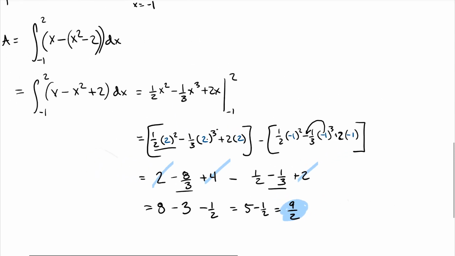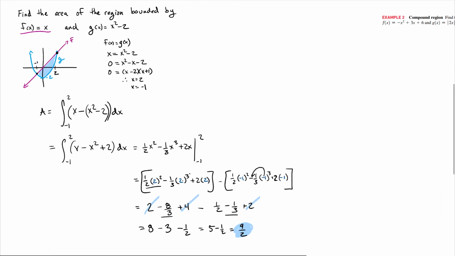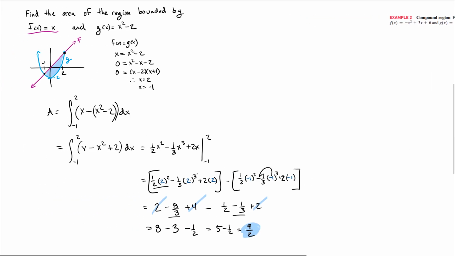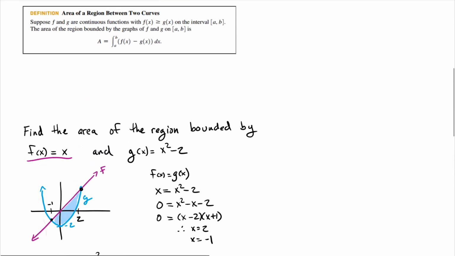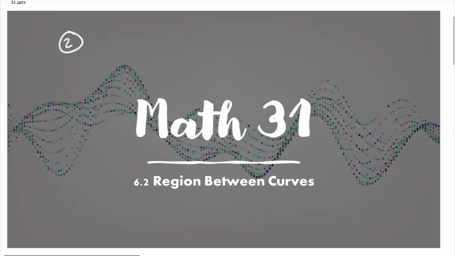There's our solution. So areas between curves. That's what we're going to mess around with later. You got to know which one's on top, which one's down below. Got to be able to find the points of intersection. You have to be able to find antiderivatives using the power rule, and then you have to be able to deal with fractions. So these are the things we need to get awesome with so we can be successful. Because trust me, you're going to get further into this class and you're going to think, man, I wish we could do areas between curves. You will. Wait till we start doing solids of revolution. All right, so we'll be on to the next. I'm going to give you a more challenging one. See you there.